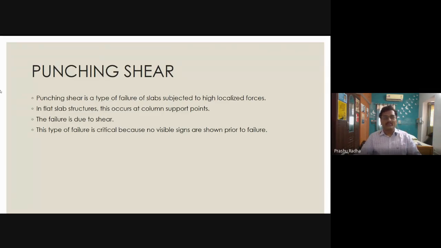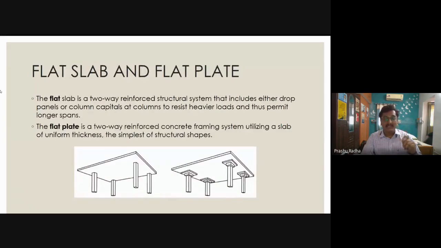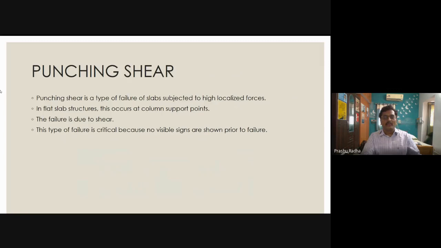Imagine, as I've told, post-tensioning is done only for big, huge structures. Imagine a slab of 20 or 30 meters failing due to punching shear. There would be fatalities. There would be things you can't imagine. That's why, how can we overcome punching shear? First, by increasing the drop thickness, by increasing the thickness of the slab, in the case of a flat slab. Whereas in the case of a flat plate, where there is no drop, to overcome the punching shear check you would have to introduce something called a column capital. It may look similar to a drop, but it's different from a drop. And the design of these column drops is again based on IS 456.